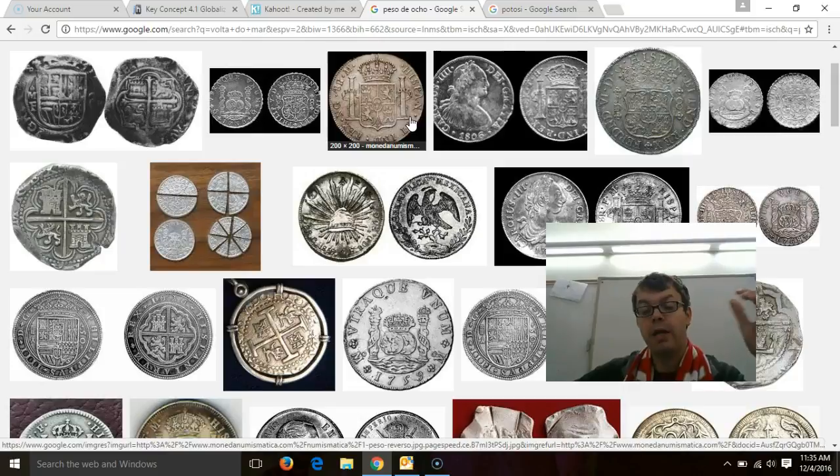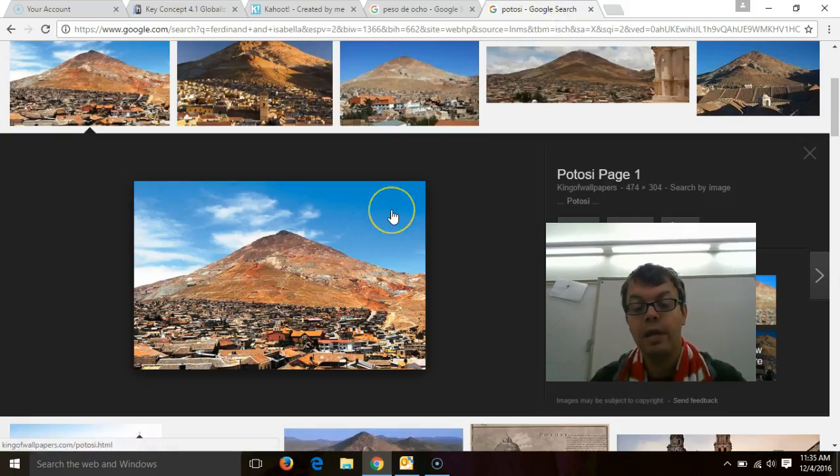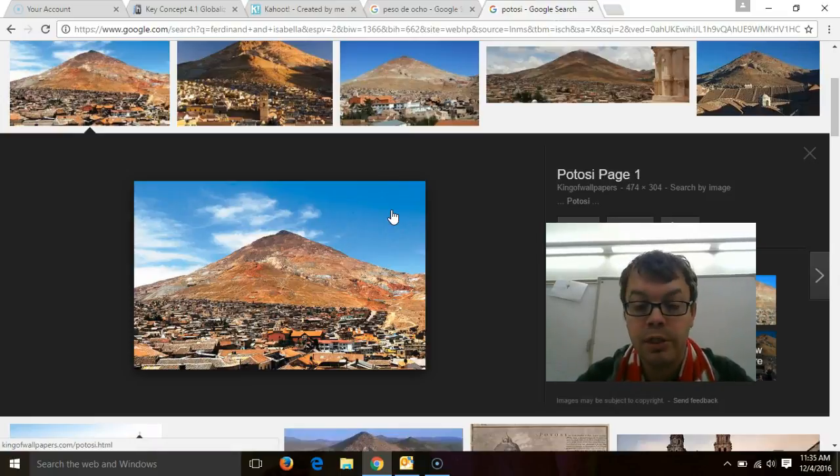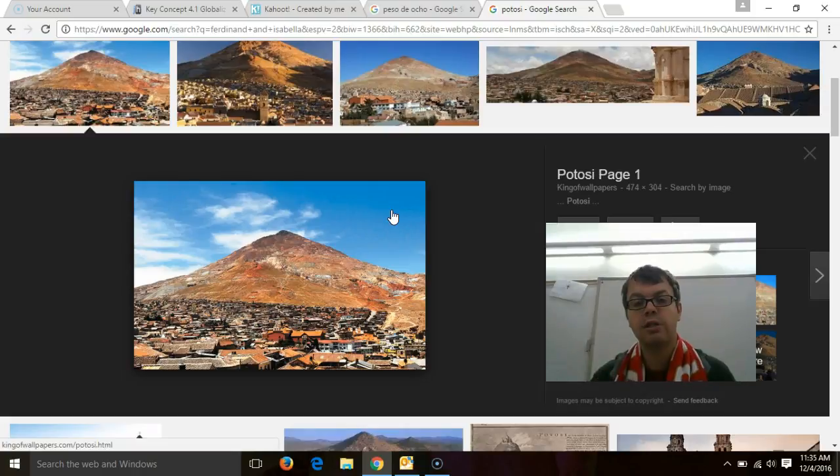And because Spain is able to produce it using slave labor from native indigenous people in places like Bolivia, Mexico, and Peru, they're able to take this silver from their colonies in the Americas, trade, and get riches. This will make Spain into a major power, and there will be tons of silver flooded all over the world on the backs of the indigenous labor of the people of Bolivia, Mexico, and other places.